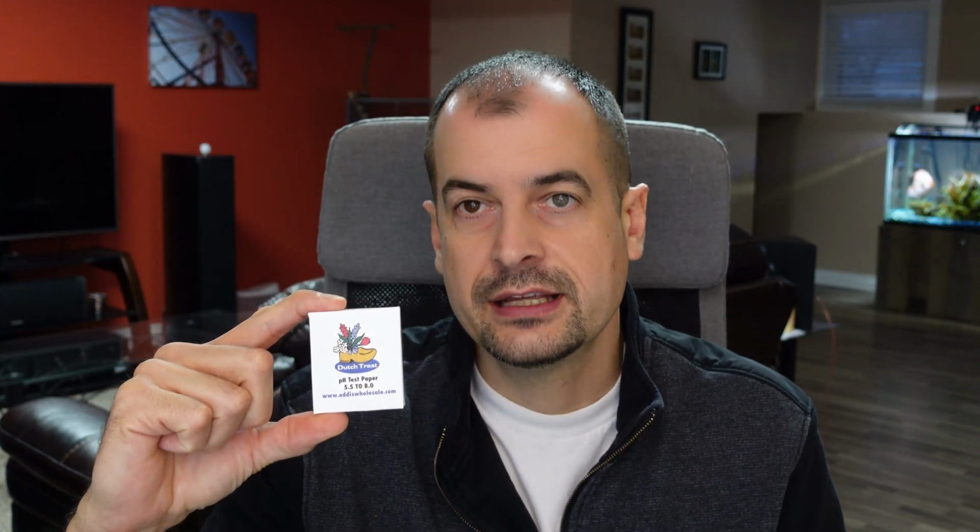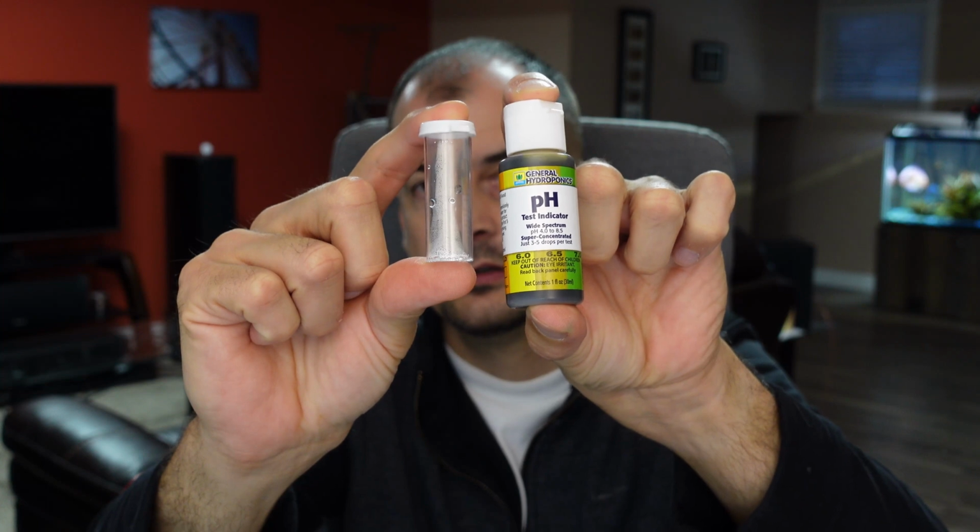Method number 2, this one I just got, is actually Dutch treat. The awesome part about those things, they're also turning out to be very accurate and super easy to read as well, and they're quick. And the last method, General Hydroponics. At the end, I'll also run a TDS on it to check my nutrient levels as well. I think we're running a little hot for nutrients, but that's another topic. Let's get to it.